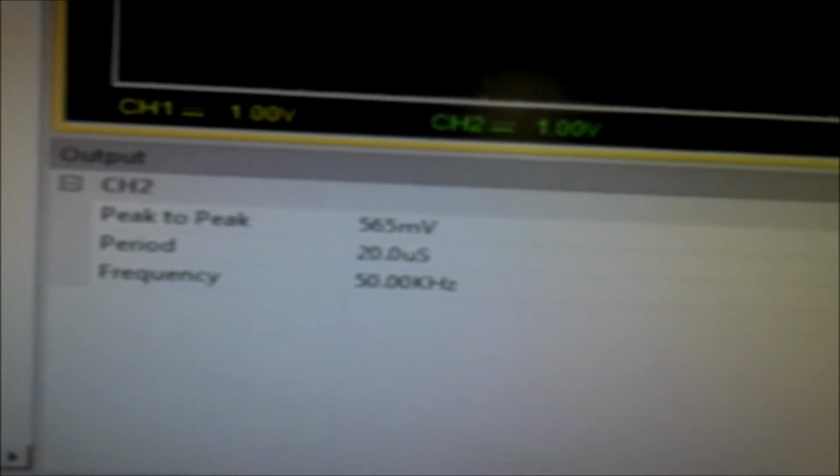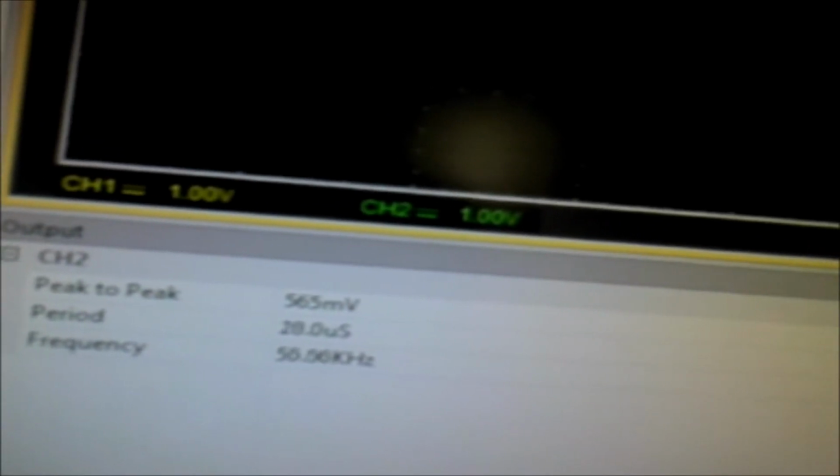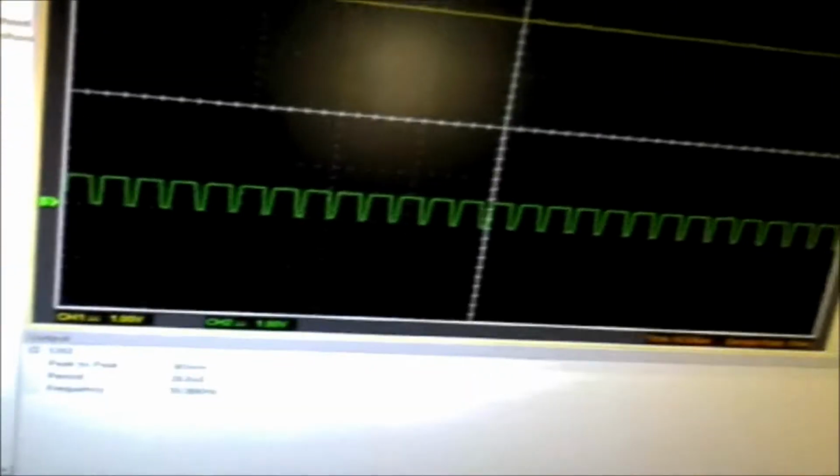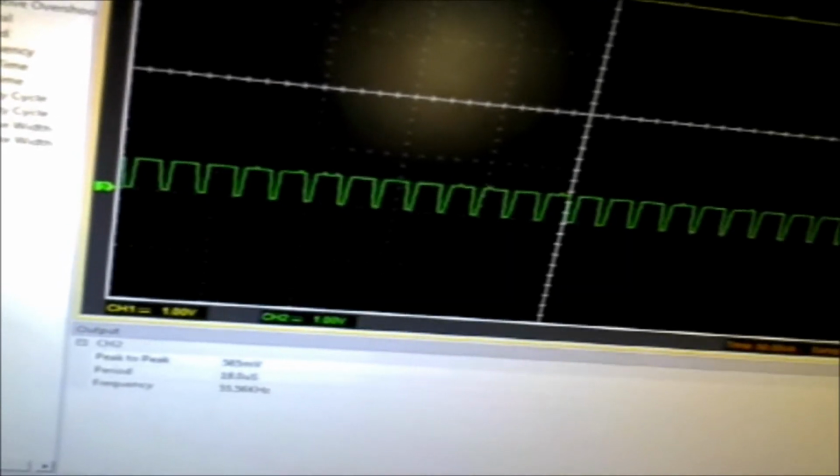So I've got this set up to measure amplitude, period, and frequency. And since it's directly proportional, as the field goes up and down, the frequency will vary between 40 and 120 kilohertz. So if I was to rotate the sensor 180 degrees or do a full 360 turn, I should see a variation in frequency somewhere between 40 and 120K. Right now it's fluctuating between 50 and 55 kilohertz. But given the sampling rate on the scope, I'm going to rely more on my Arduino output.